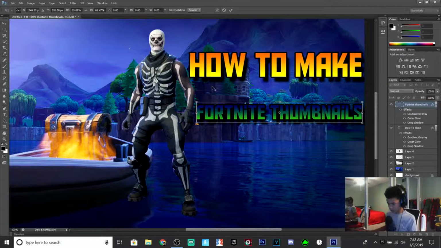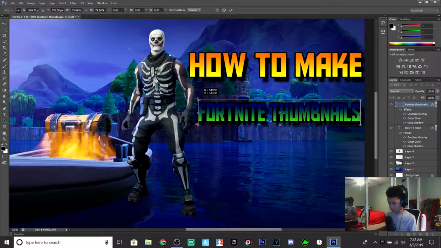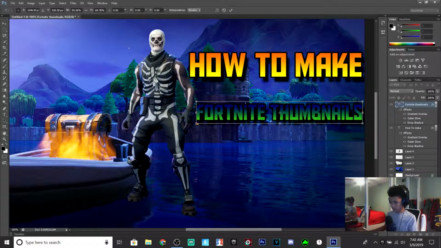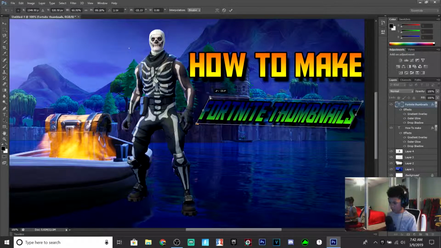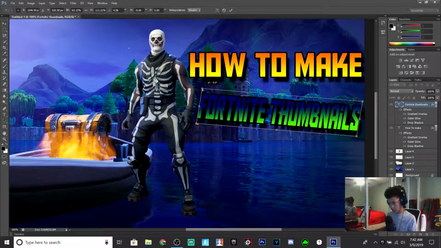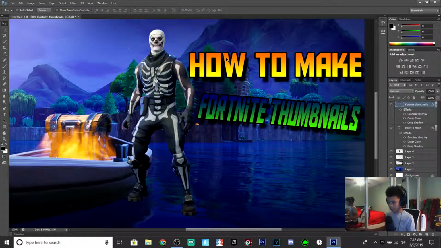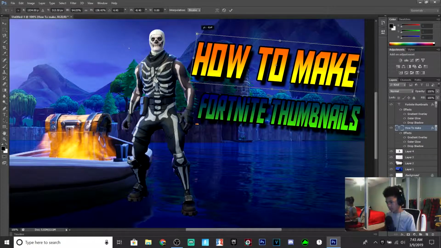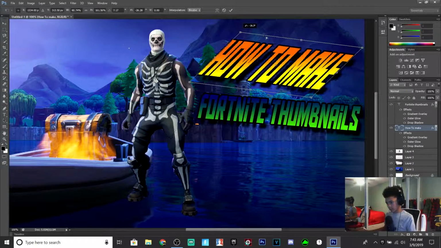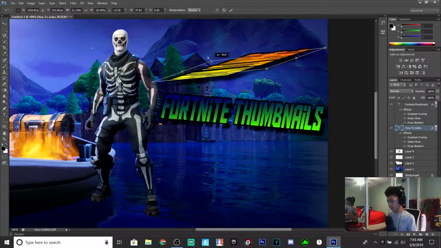Now what you want to do is you want to hold Alt. Oops, no you don't. You want to hold Control, and you can kind of make it look 3D. But you can also hold Control and Alt. And there. And you can turn them both. Control and Alt. You can make them look the same way. You can flip it backwards if you want, but don't do that because that's just stupid.